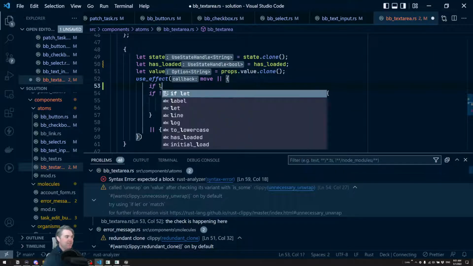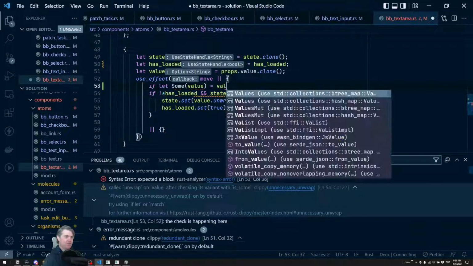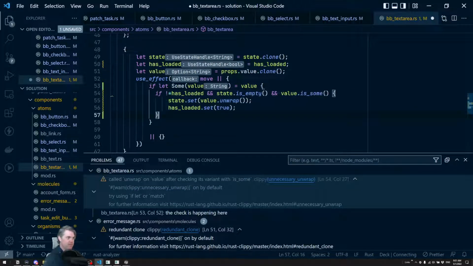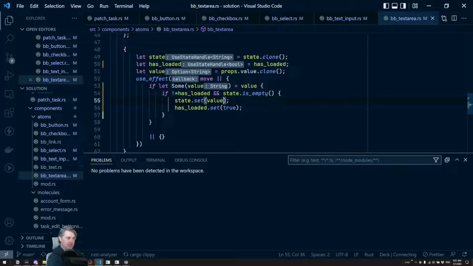So if let some value equals value. Okay. So we grab that out. Then as loaded state is the same, but value, we don't need to check because we already know it exists here. State.set, our value, we get you out. And has loaded set true. Okay, so that should be good there.